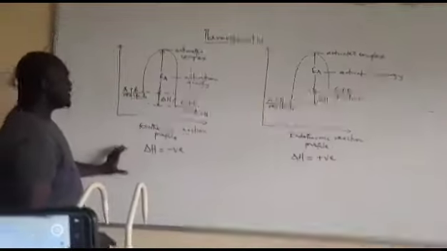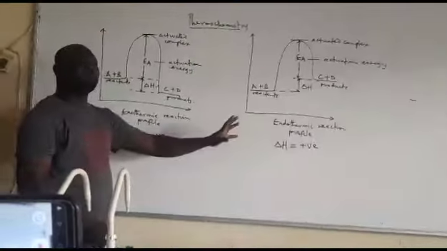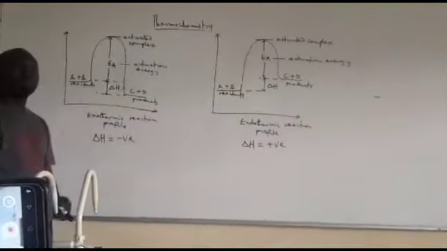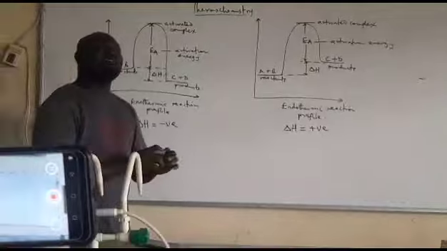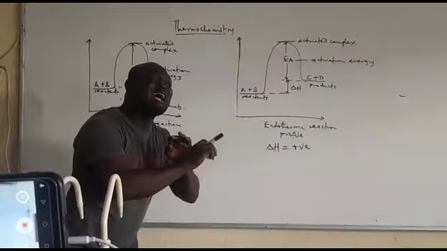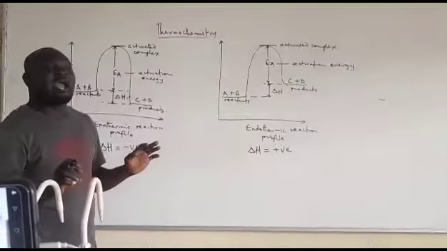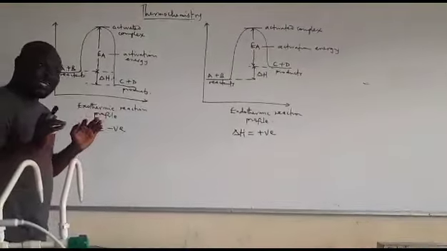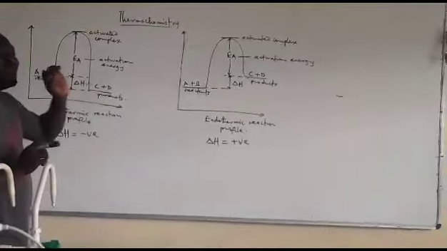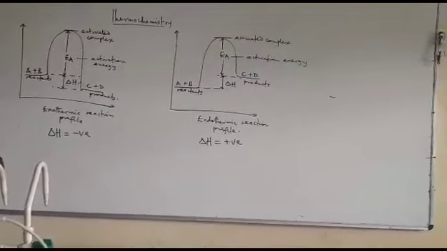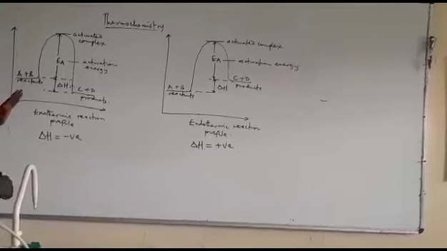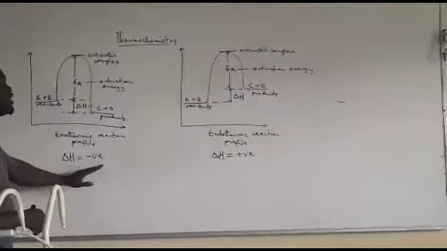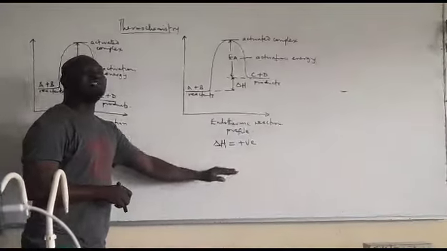Now, we want to look at these studies to know the spontaneity of a chemical reaction. What do I mean by spontaneity? A reaction that doesn't need any artificial influence, a reaction that will proceed on its own. Are we getting it? That is what is called a spontaneous chemical reaction. From this energy profile, we know that for an exothermic reaction, enthalpy is negative, and for an endothermic reaction, enthalpy is positive.